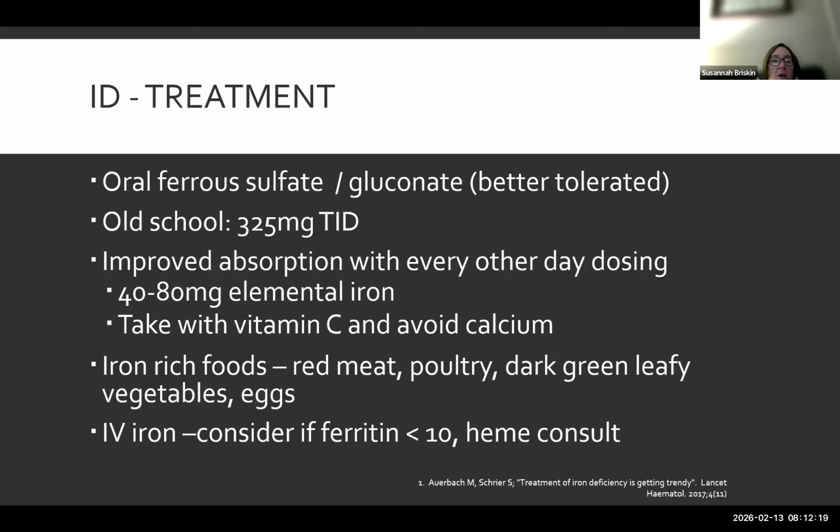It's gonna help. And then IV iron: if somebody's less than 10, in the past, I have sent them for a consult to heme to discuss having an IV infusion. The IV infusion corrects people super duper fast, but not all insurances approve it, and there is some risk with it. But if I had a kid get their blood drawn and they were on the brink of starting their competitive season and their iron was less than 10, I would probably strongly consider having them see heme if I could get them in.